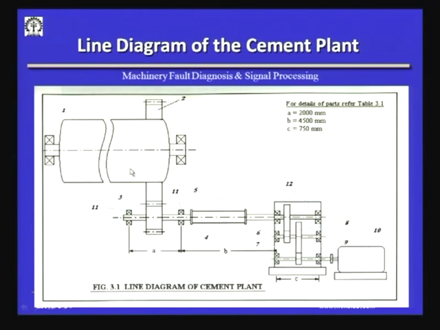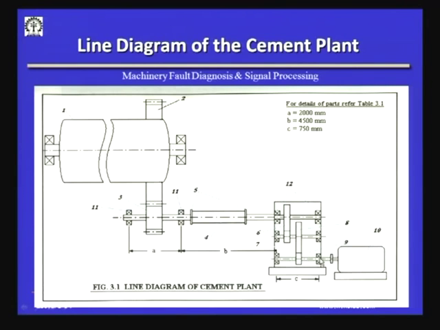But from a mechanical engineer's point of view, you see that this is running at 2 to 3 rpm. And I have this big motor here, which could be about 900 horsepower. This motor is running at about 1200 rpm or 1400 rpm or 2800 rpm, depending on the number of poles in the motor. So, obviously, from 1400 rpm, if I was to go down to 2 to 3 rpm, you can imagine the amount of speed reduction required in this gearbox. So, a very critical thing in such a cement plant is this gearbox. This is a heavy gearbox with such a large speed reduction.